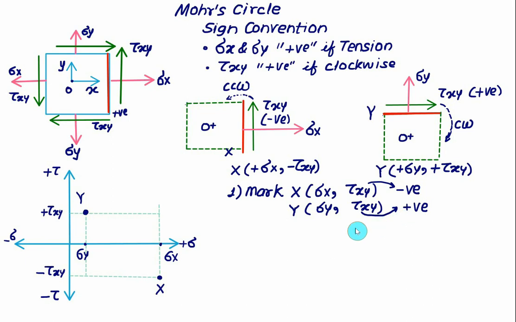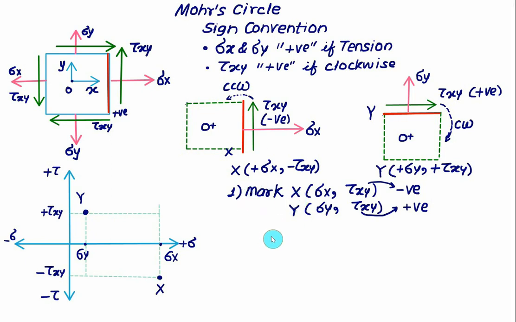Why is this positive and negative? I hope this concept is clear. For the x phase, the rotation of tau xy is anticlockwise, and anticlockwise is taken as negative. For the y phase, the shear stress is going to rotate about the point O in a clockwise sense, therefore it is taken as positive. Remember, our whole discussion is for this state of stress. As the values of sigma x and sigma y and the direction of tau xy change, the entire concept will change, but this idea will remain the same: mark the value of x phase, mark the value of y phase.